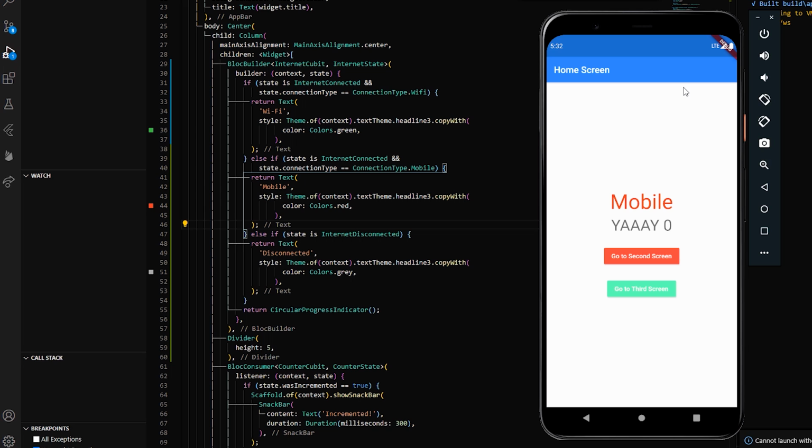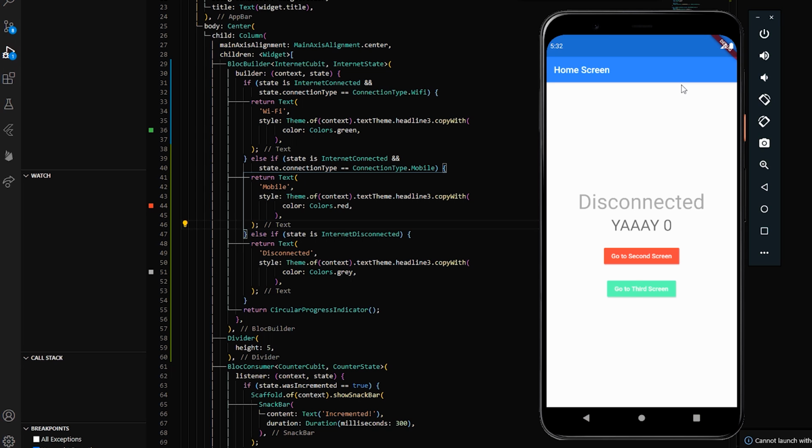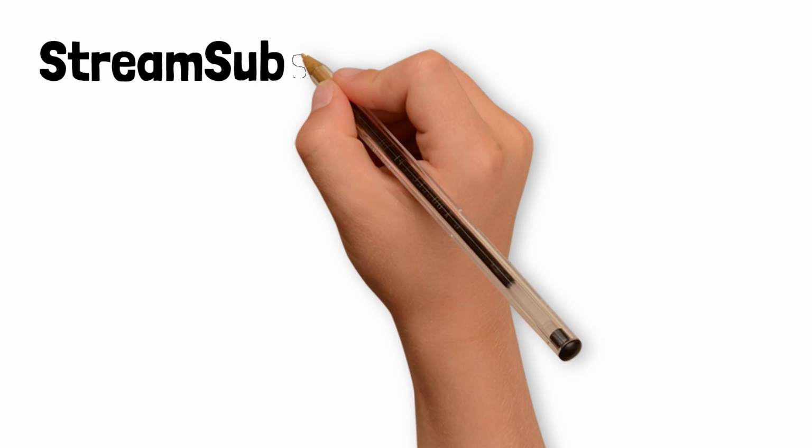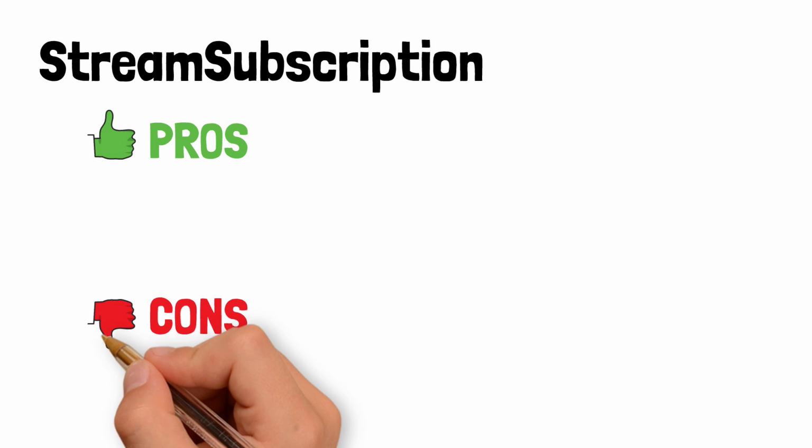We finally succeeded tackling this block-to-block communication scenario by using StreamSubscriptions. I hope that from the above code you learned even more than that, since we also improved our block architecture structure even more. Let's have a minute and talk a little bit about the pros and cons of this StreamSubscription way of communicating between blocks.